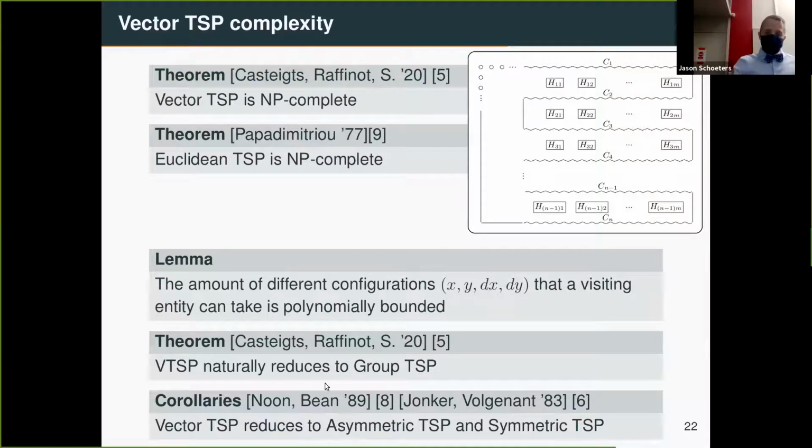Our reduction actually does not return a TSP with a triangle inequality. So as future work, we can look again at this reduction and see if we're allowed to visit a vertex multiple times, because if you're allowed to visit a vertex multiple times in a TSP, then that's the same thing as saying that there's a triangle inequality. So it's basically the same thing. We're going to look at whether this is possible, because if it is, then maybe vector TSP is approximable.